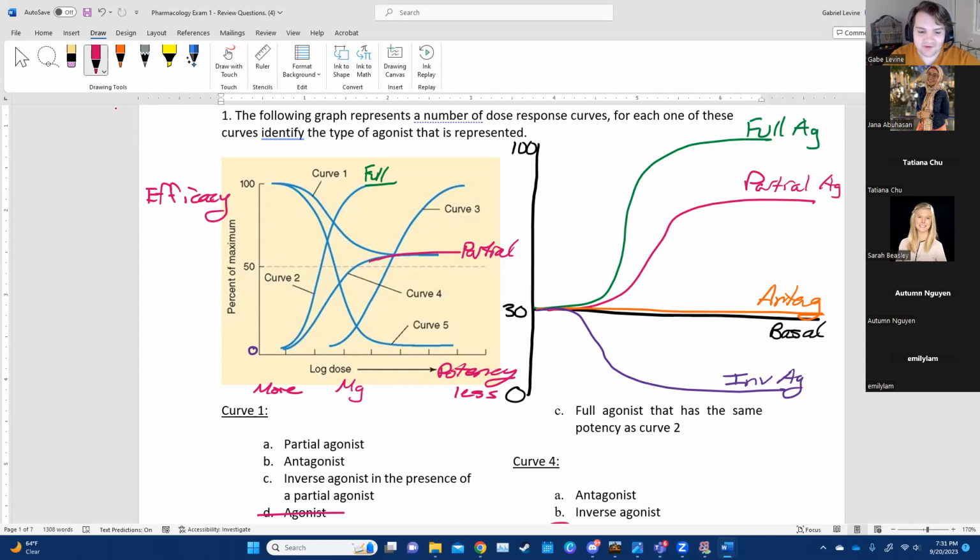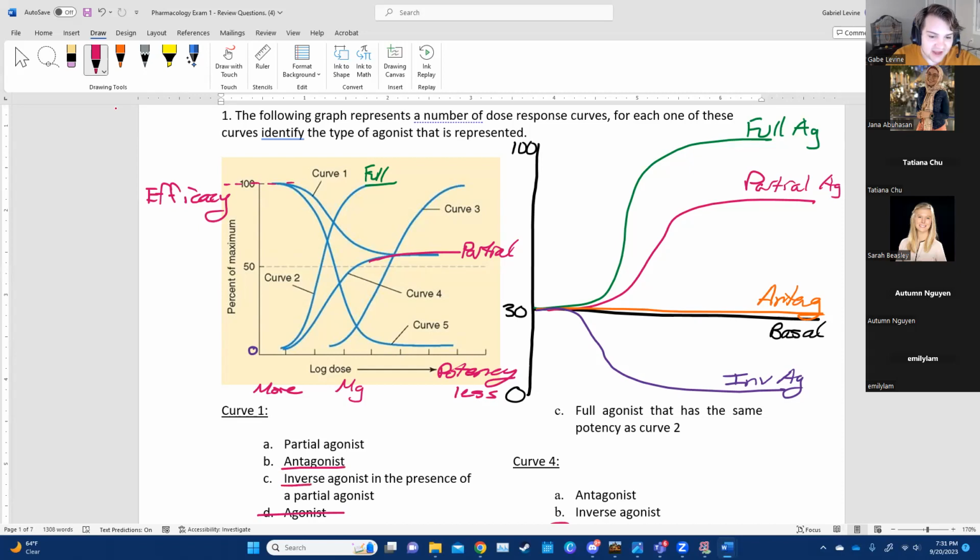Oh, okay. No worries. So what is going on here is that we are dropping the response down. So at this level, it's almost like the body has fully saturated the receptor, or that we have a full agonist going on. Now, if we had an antagonist, this would drop it down to the basal amount. This would go all the way down to what the basal activity of the cell would be. But we don't have any information of that, at least right now.